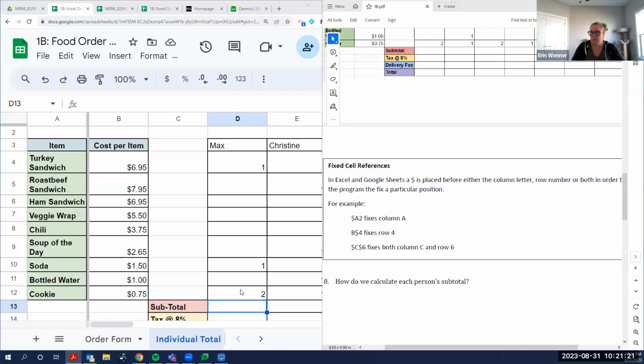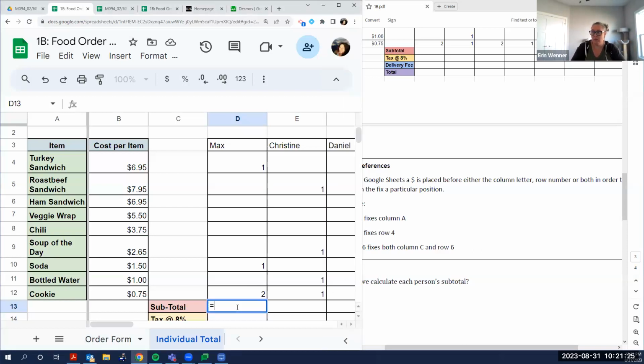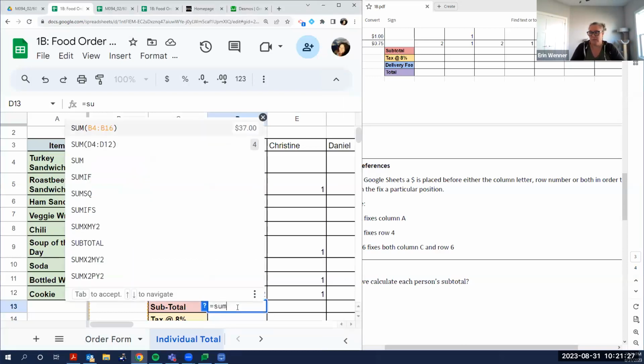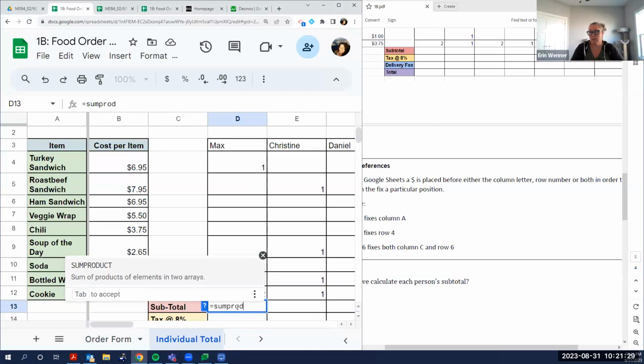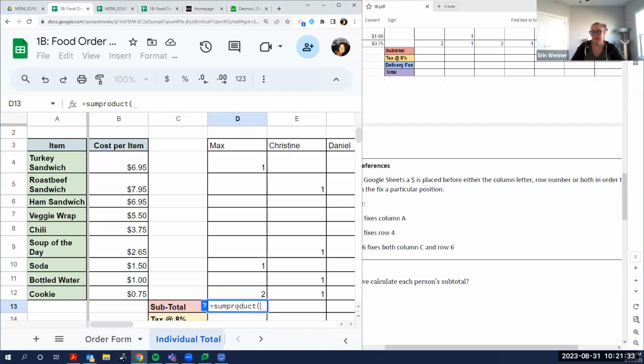So we're going to do equals. Clicking right here with Max, we're going to do equals, we're going to say SUMPRODUCT, and then parentheses. Now we need to tell it the first thing that we're going to be multiplying by, and that's going to be from B4 all the way down to B12.